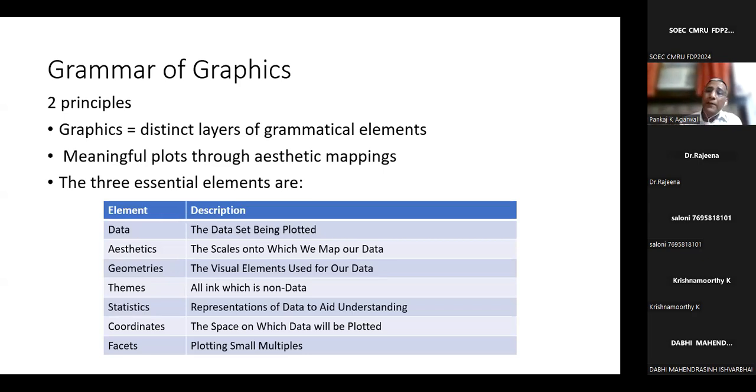Advertising mapped to the x-axis. Sales revenue going to the y-axis. That is another mapping. So these are called aesthetics. These x and y are called aesthetics, right? And the third thing is what shape you want to use for your plot. Now, friends, aren't these three the most key elements of a chart?